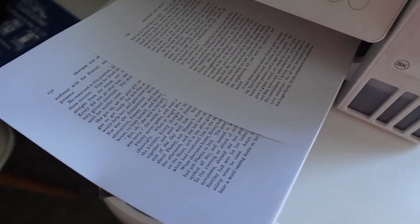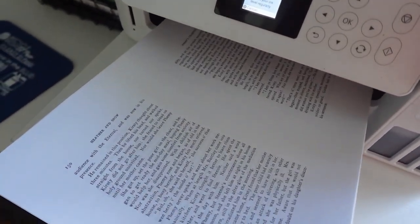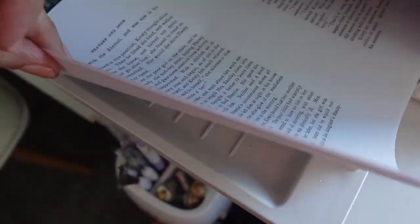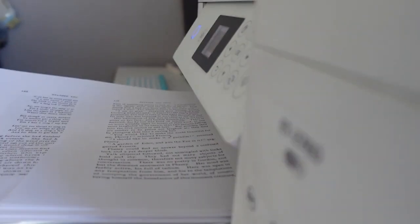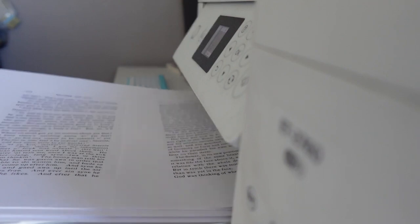My favorite is the Epson 2760. Previously I had the 2750 — this is the upgraded model and I love it. I've had it for a few years now and I've only had to add ink to it one time. I use it for heavy personal and business usage, I print books on it, and I've only had to fill it once in over two years. The ink is very cheap — it's $20 for a bottle of black ink that's supposed to last you two years, and the color cartridge is also between $20–$30 and lasts forever. This printer is a bit of an investment up front, but it will pay for itself in no time if you do a lot of printing because the ink is so affordable.